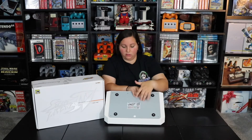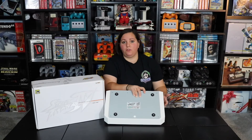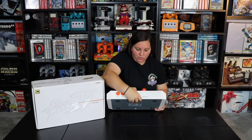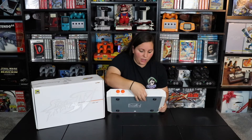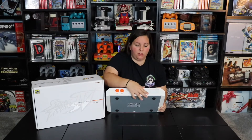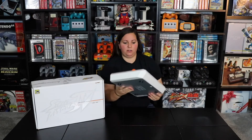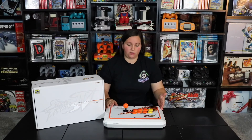So this is a limited edition out of 250 Fight Sticks for the Xbox 360, and there are 250 made for the PlayStation 3. On the back side, there are also two orange buttons, and there's a spot where the cord comes out so you can plug it right into the system and play. This looks pretty sweet, and I'm really excited to add it to my collection.